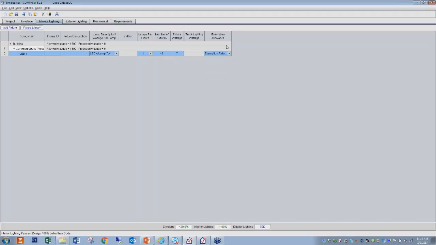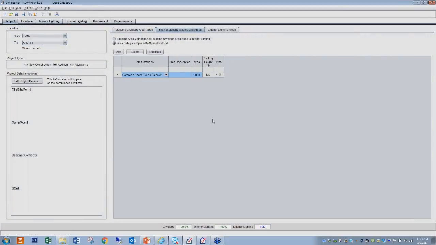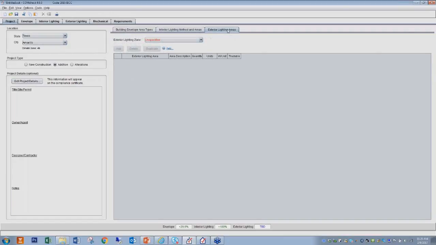Anyway, for a new user, sometimes they don't realize that the exemption allowances are there to show the rest of what's going on with their lighting design. But you have to choose it from the options, and you have to be in the interior lighting tab for it to be activated. So when I say activated, I mean you come up to options and you can click it, and then it'll show it down into your spreadsheet. All right, let's move back over to the project tab and let's take a look at exterior lighting real quick.